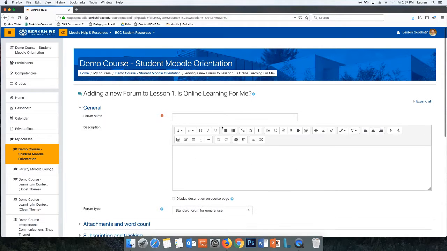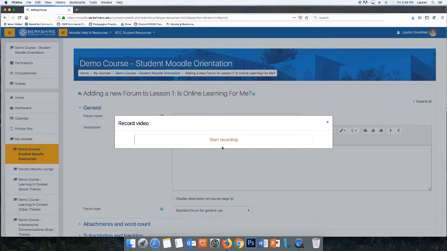So this is the text editor here, where you have your formatting options. And notice that you have this option to record audio, and this option here to record video. And so when you're using those, you are recording that audio or video directly in the space that you're creating. So if you're making a label, it will embed it right there into the label. Or if you're participating in a discussion forum or creating a discussion forum prompt, it will embed that audio or video right in there. And students have access to the same editor. So the students can respond with a video comment or an audio comment if you wanted them to.